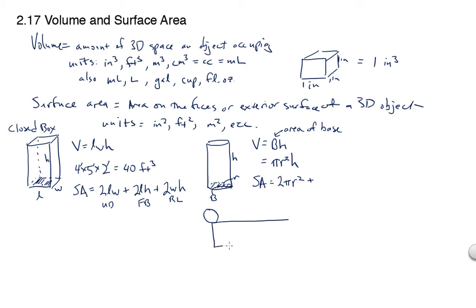Imagine you took off that label and unwrapped it, and you got the top circle and the bottom circle. I just want to include those just so maybe we can see what the shape of this label is. Well, it is a rectangle, right? Well, the one side of the rectangle is its height. The other side of the rectangle we need to figure out.